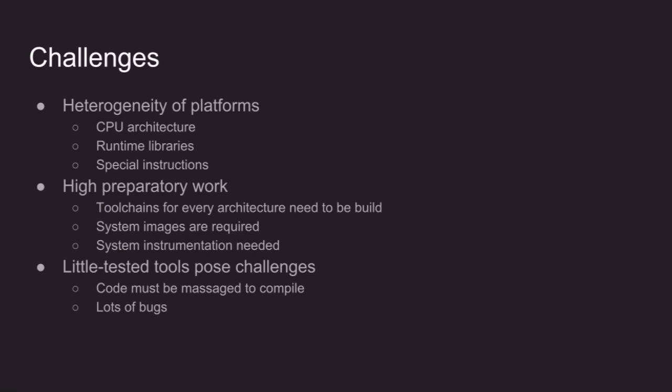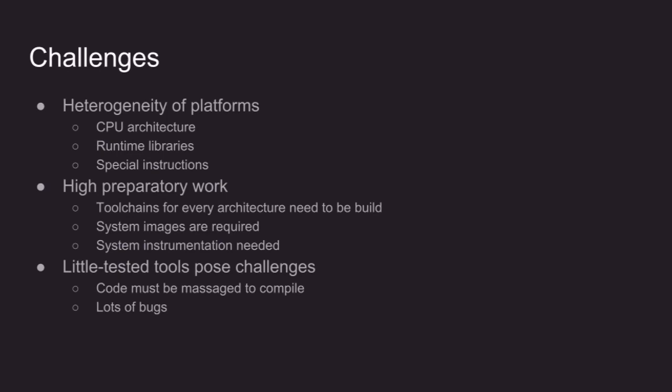If you get over this point, then you still have a high preparatory work. You need to prepare a tool chain for every architecture that you want to analyze. You will need to build system images with a runnable Linux. And finally, you need instrumentation so that when you run the malware inside the system image, you will get useful information.